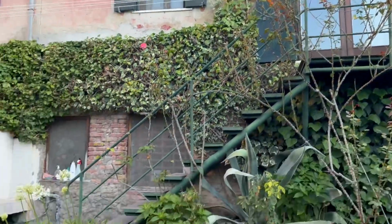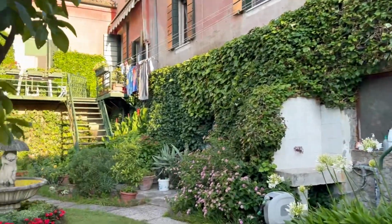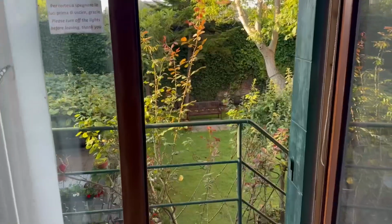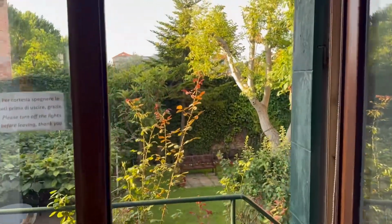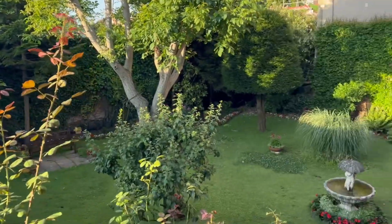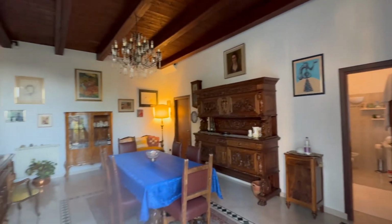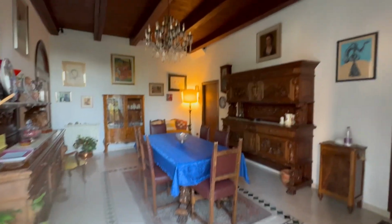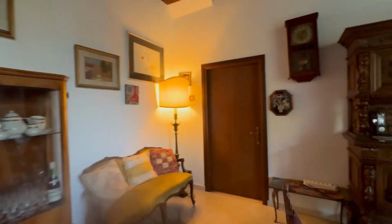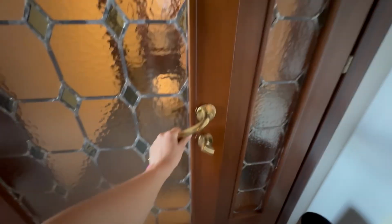And here is our apartment, and it's kind of like a little condo. Over there is another apartment on those stairs, so we don't go there. Here's the view from the inside. This is what it looks like in the morning when you just wake up. It's very beautiful and feels really great. And one of our favorite things, the ceilings are so high, and the furniture has very beautiful sculptures in it. It's very interesting.